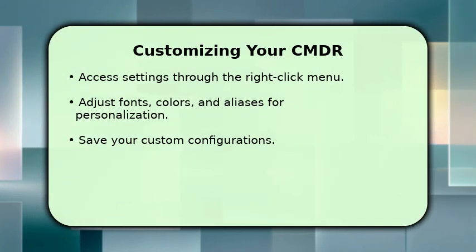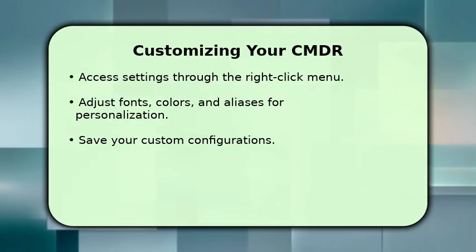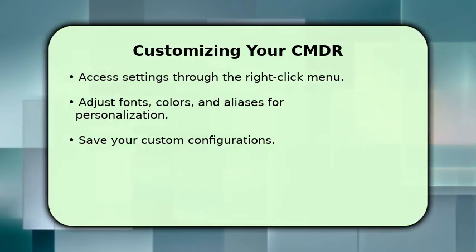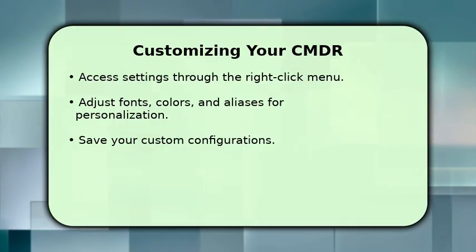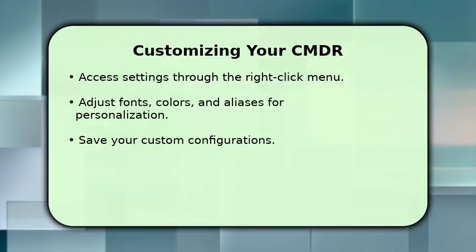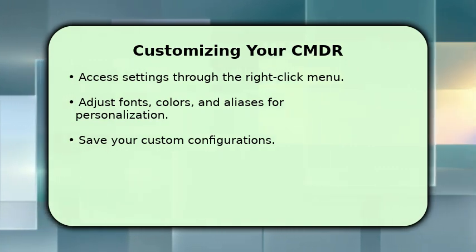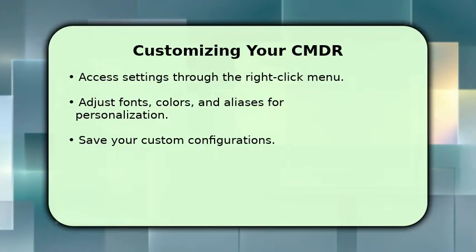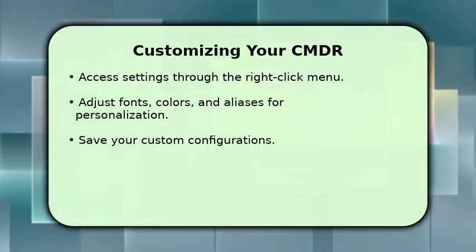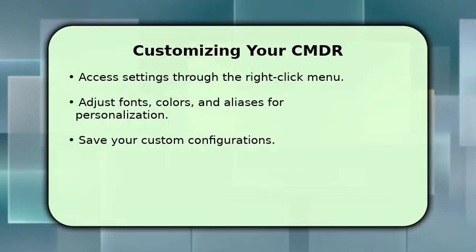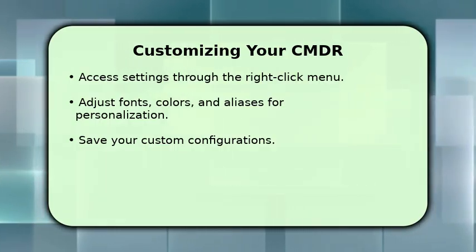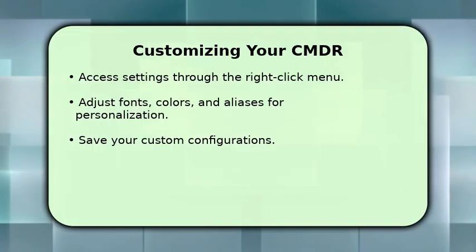Personalizing CMDR enhances your workflow. You can access settings by right-clicking anywhere in the console window. From there, adjust fonts, color schemes, and even set up custom aliases for frequently used commands. Saving these configurations ensures your preferred setup is always ready, making your command line experience more efficient and enjoyable.